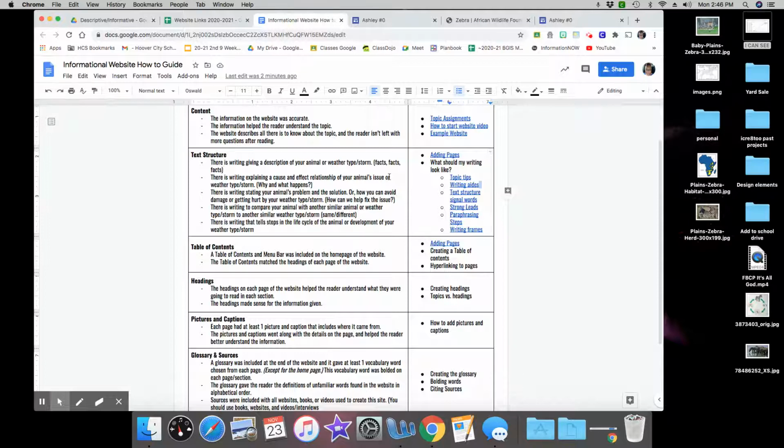So now we're going to take all of these learnings and these aids that are linked into this document to help us write for our website in each form of text structure.